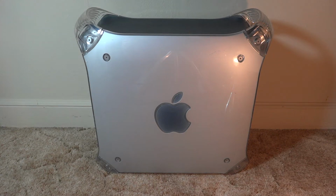Hello everybody, today I'm going to show you my Apple Power Mac G4. Now this computer has only one processor, unlike most of the others that have dual processors. Like I said, this one has one, and it is 350 megahertz. I believe that was the lowest this computer was ever made in, and I don't know why anyone would get it in that configuration to begin with, other than it probably being cheaper.